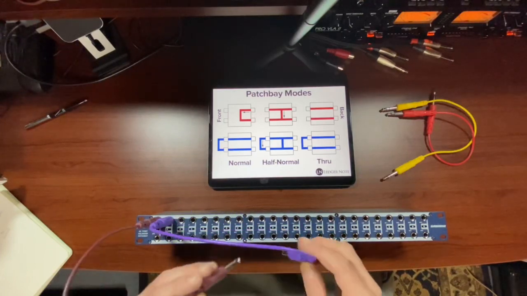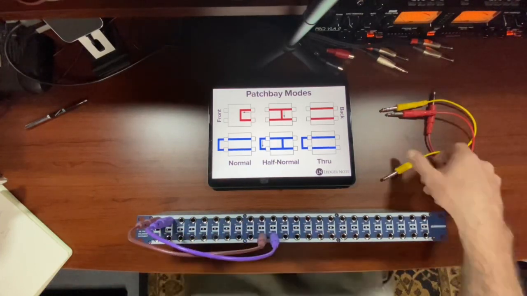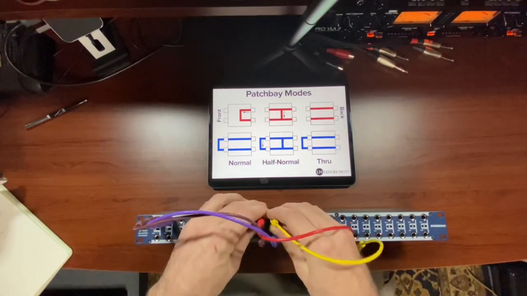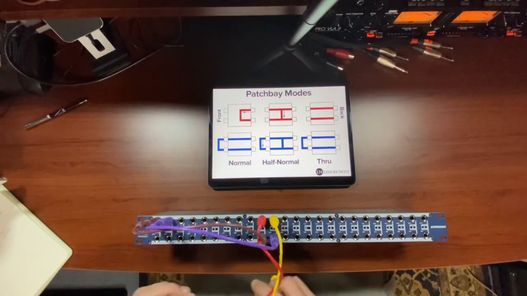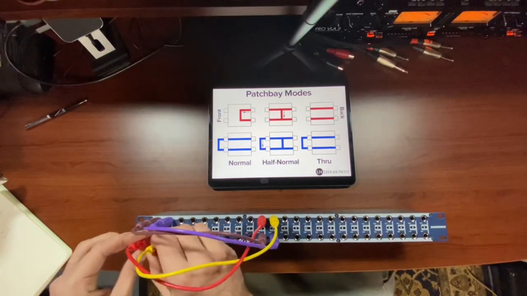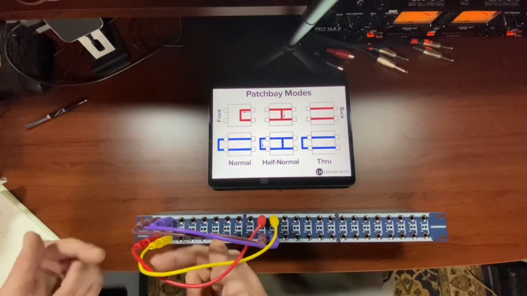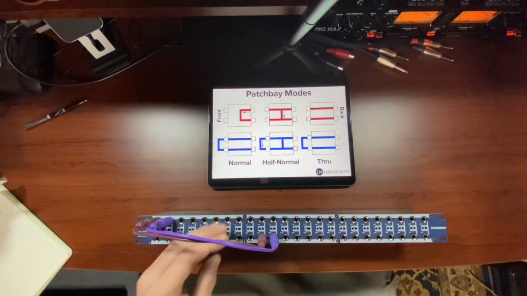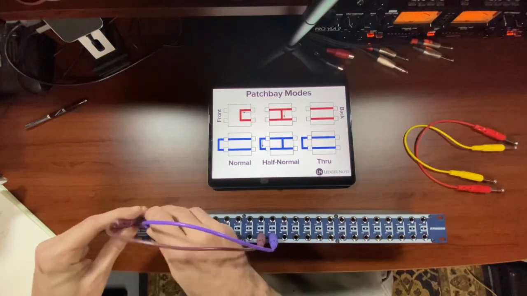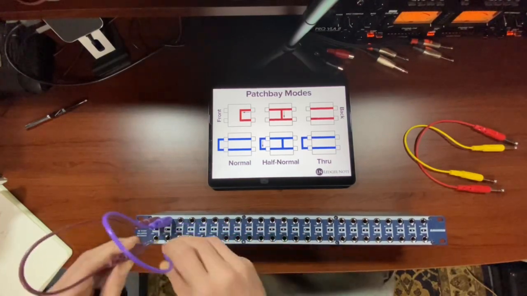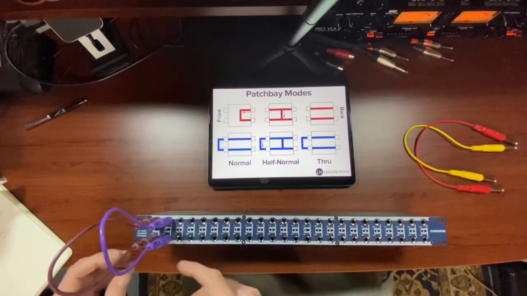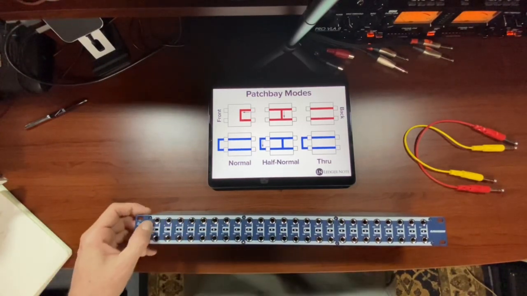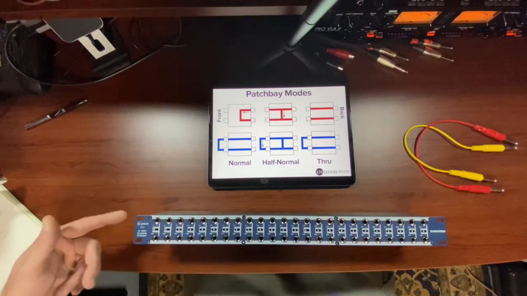So if I wanted to put it into my compressor, I could patch it into here, and then to get that signal flow back from my MPC, I plug it into my Focusrite sound card. Now that continues the sequence. The only way to continue this sequence, if you plug something into the top, is to continue the signal flow down to the bottom to route it. If I don't have anything plugged in when it's on normal mode, the signal flow is already happening.